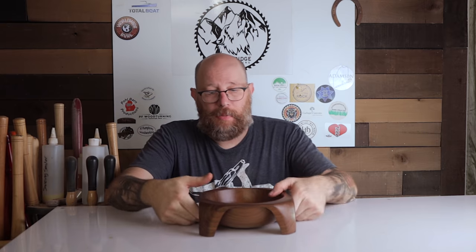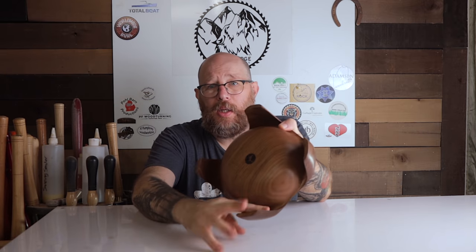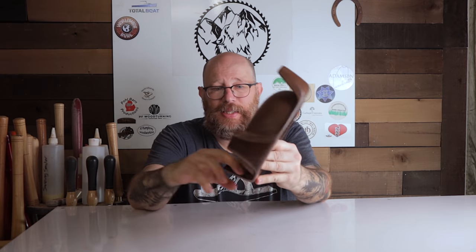That was a lot of work, but it's worth it. It's not perfect, and this side here had the wood that was beat up, and probably should have been at the bottom, but I think it turned out okay the way I kind of beveled and curved down that. Under here is not perfect. I can feel grooves in there from the tool, but I just couldn't get in there and smooth it out. But besides that, I think it turned out great.